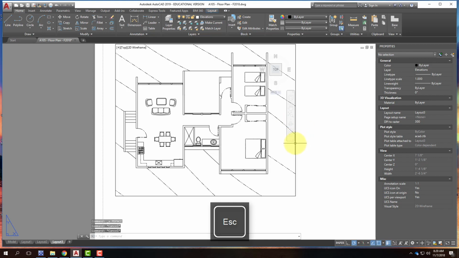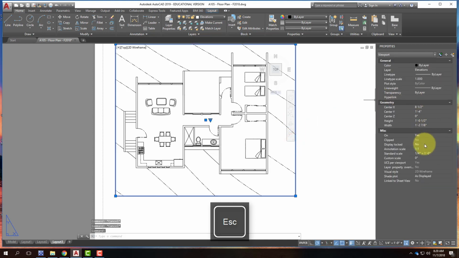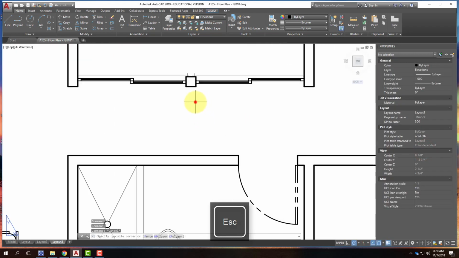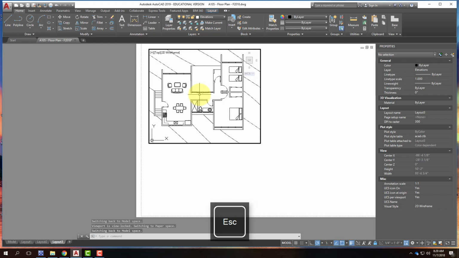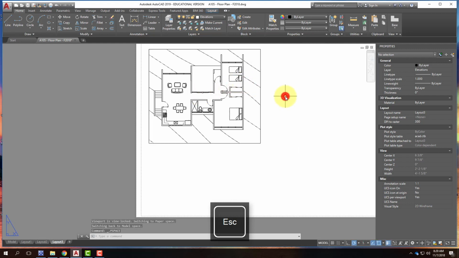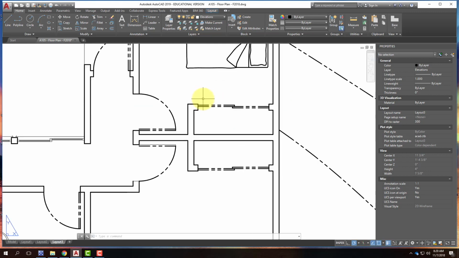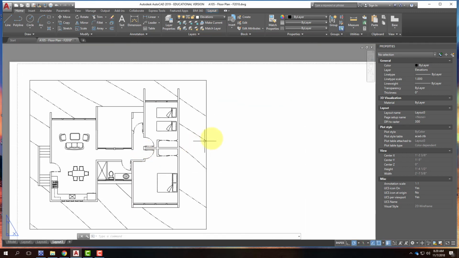But if I were to instead lock my viewport, zoom in, double click, oh, I'm working on something, OK, that's good. I zoom out, it's still there. So it's really important to get in the habit of just locking your viewports. And so I wanted to show you that because it does happen where you get in trouble sometimes.